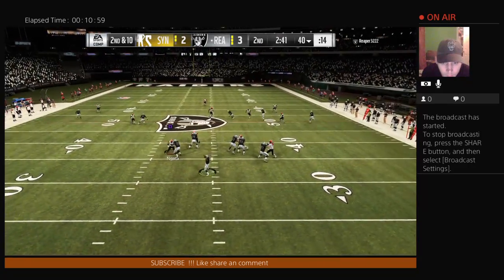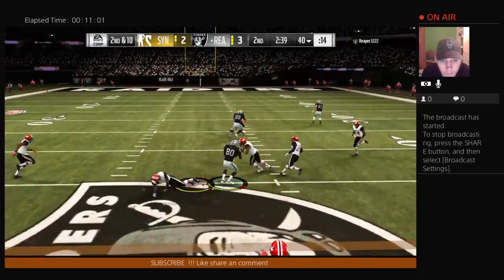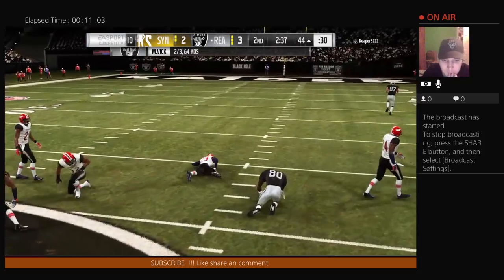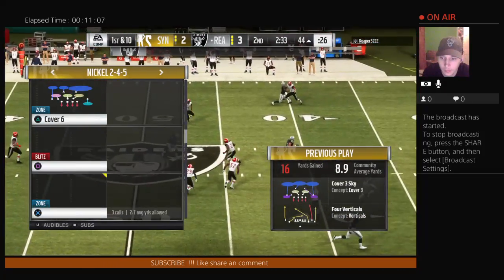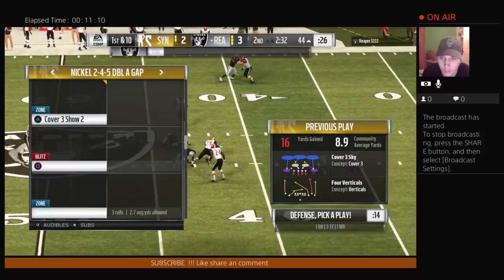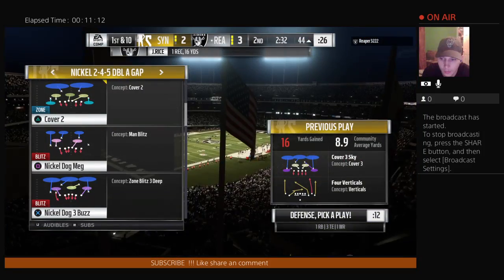A second down throw for Vic. Over the middle, that's caught by Rice, and he'll work it across midfield inside the 45. His first catch, good for 16 and a first. A nice catch there by Jerry Rice.